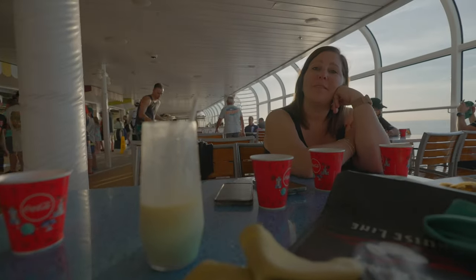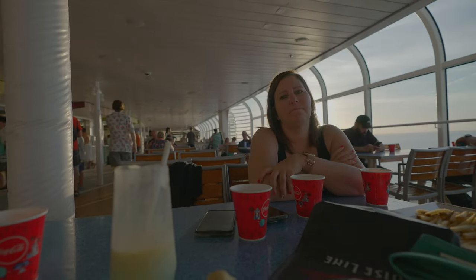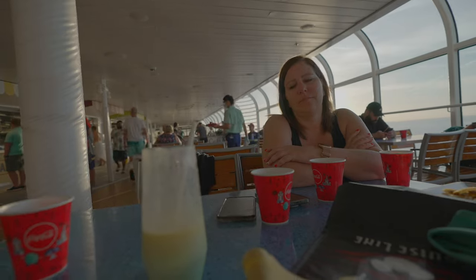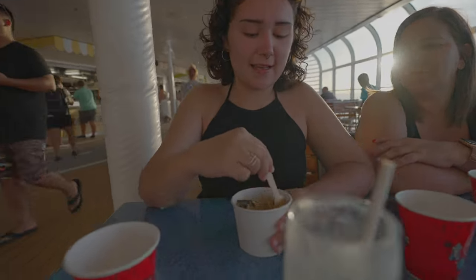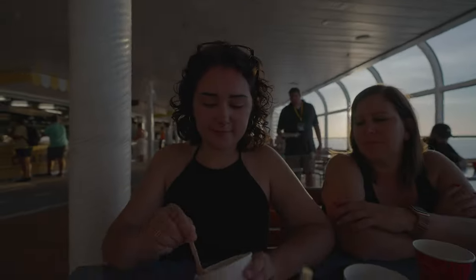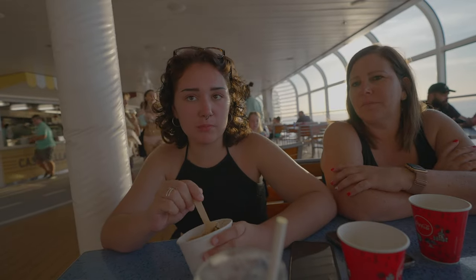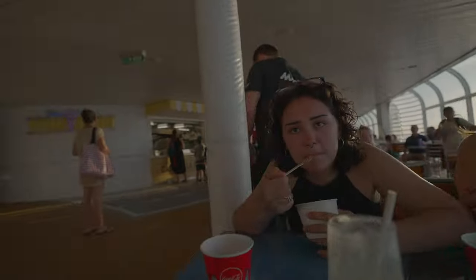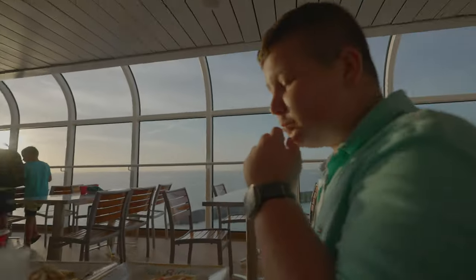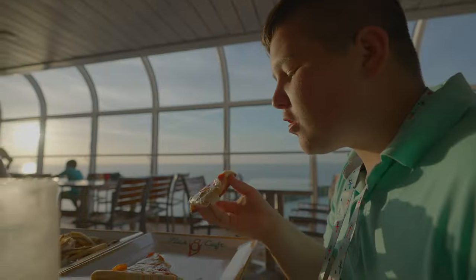The bars were closed when we went through them, and it's 10 to 5 right now. At 5:30 we want to be getting popcorn for the show, so I think it's too late for the bar. We also need to go to guest services to get extra luggage tags because we bought so much stuff. Someone got espresso toffee ice cream at the gelato place. And then Alex came with the pizza — it looks really cheesy but it's good. It doesn't compare to other cruise lines we've been on, but it's completely edible.